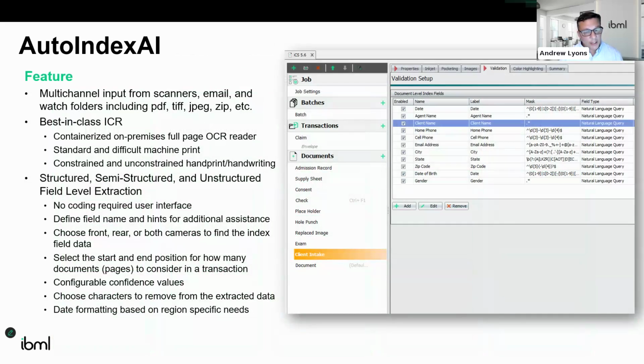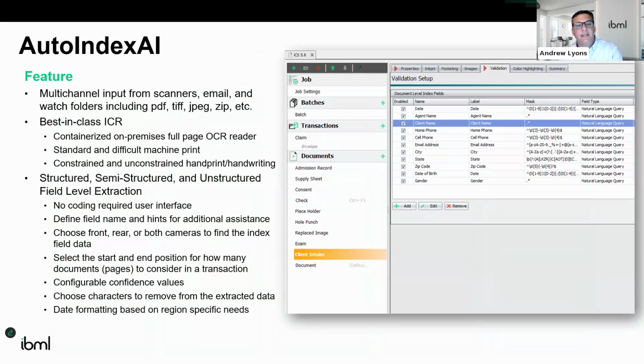If you're a current Capture Suite customer, you're most likely familiar with our Capture Suite job setup, and we have validation. Now, validation isn't new for us. We've had this for many years, but this new type of validation is what we're introducing today, this auto-indexing AI. So again, whatever your input is, scanners, email, zip files, watch folders, we support that ingestion to get it into the Capture Suite workflow.